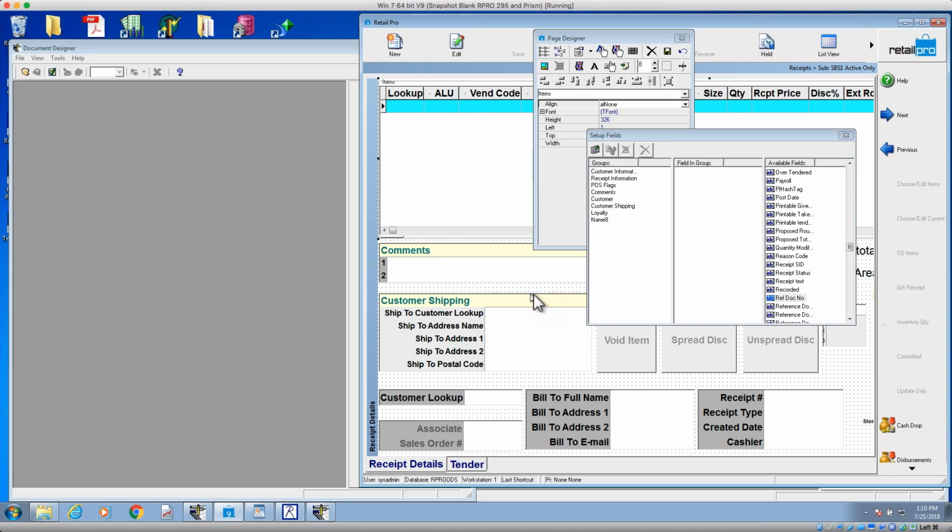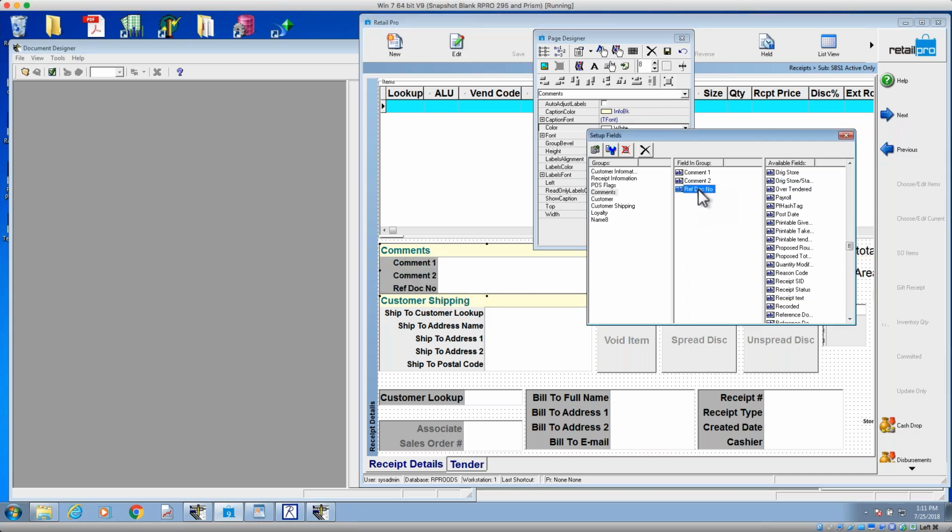But anywhere where the grid points are, you can certainly put it anywhere you want. So now, some of these fields that we see in here actually are in little groups. So this is your group, this is the fields in the group, and these are the extra fields that we don't have. If I wanted to add a field to this comment group here, I would just find the field I want and double click it. It would be in the group. And you see it got added right there on the left side. And if I double click it again and take it out, it goes away.